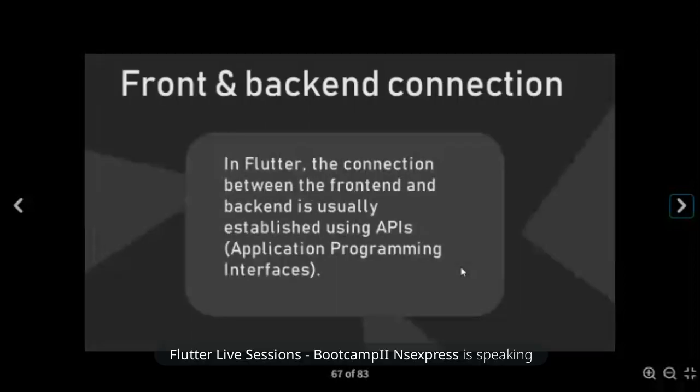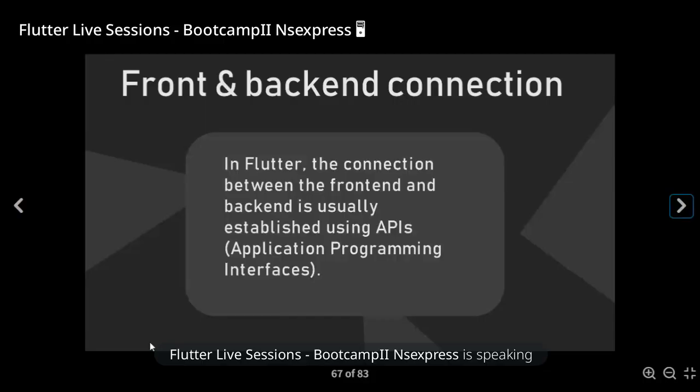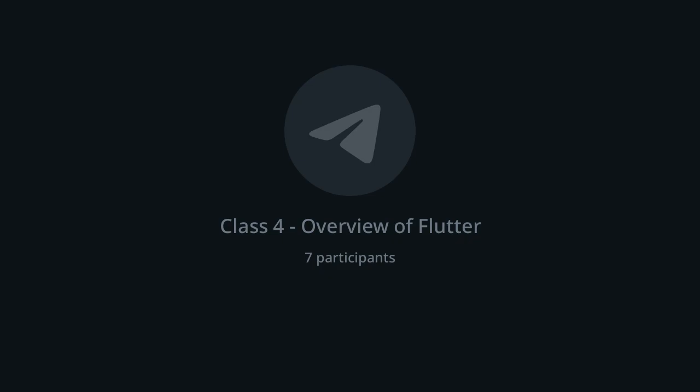So front and back end connection. In Flutter, I talked about back end the other time. The connection between the front end and the back end is usually established using APIs. You should note that as a Flutter developer, you will be referred to as a front end developer. You are equivalent to a front end developer. You're also a software developer. A software developer is a general name for everyone. But if you want to be specific, you just say I'm a Flutter developer.